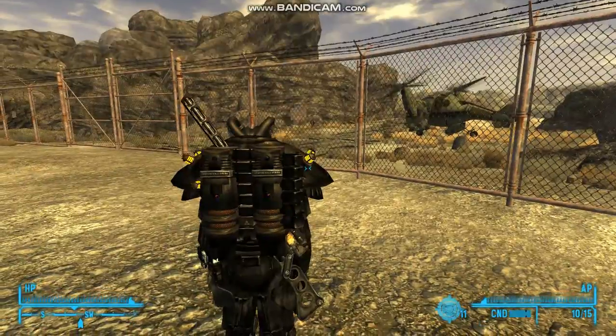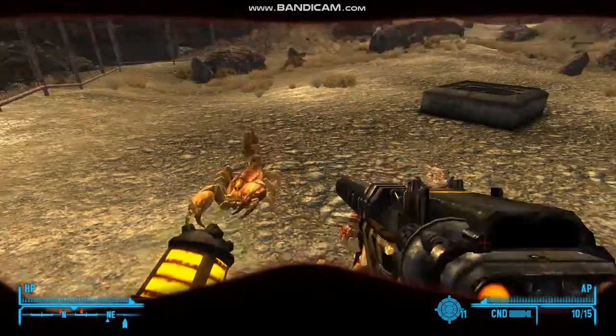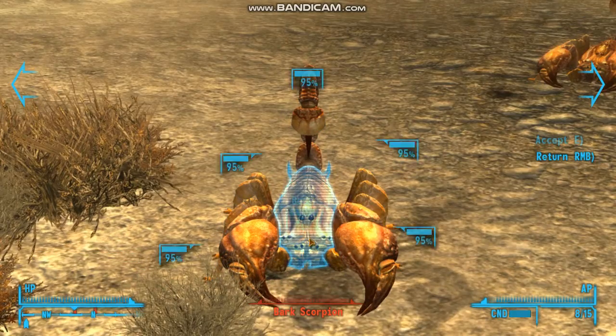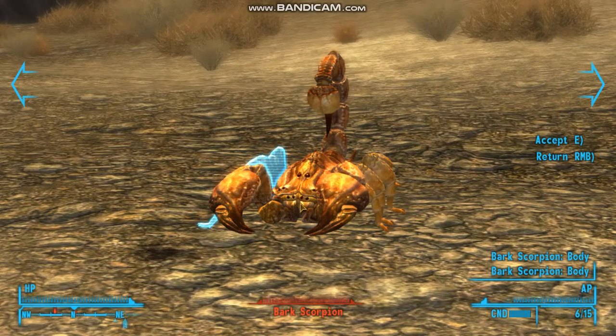There's a scorpion around here, isn't there? Where is he? Come here. Oh. Frick. I don't know.